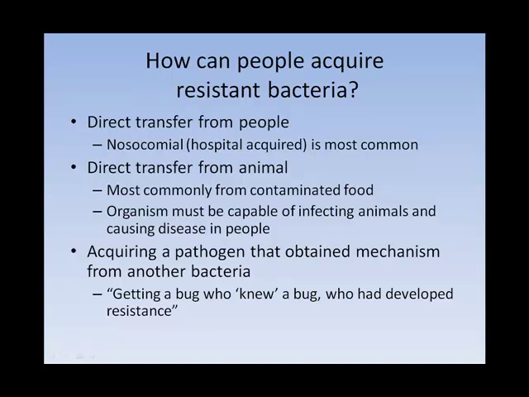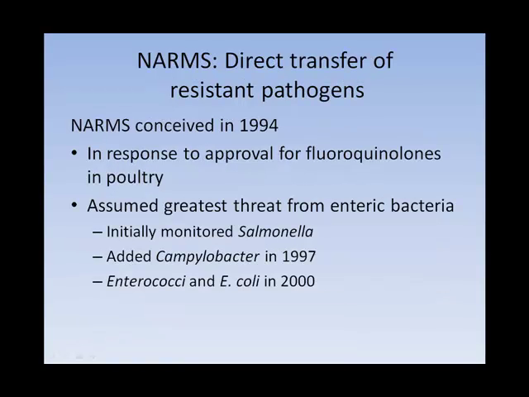And so they developed this system called the National Antimicrobial Resistance Monitoring System, or NARMS, in 1994 in response to the approval for fluoroquinolones in poultry. They were recognizing already that fluoroquinolones was an important class of drugs for humans, and they wanted to maintain efficacy. And so when Bayer and Abbott came forth with their products and said they wanted to market it to poultry, there was already this concern. And so they initially started looking at salmonella from animals and whether or not that was going to be resistant to fluoroquinolones. Then they expanded it to Campylobacter, and then later added Enterococci and E. coli, and then they also have added antimicrobials throughout the course of this program as well.